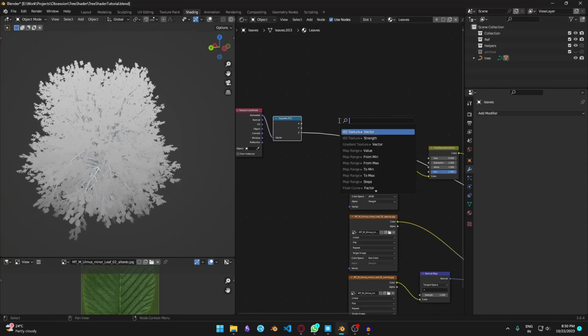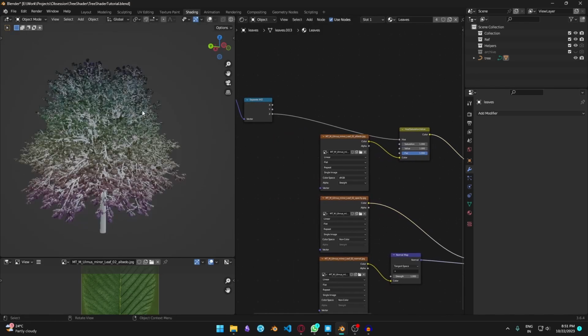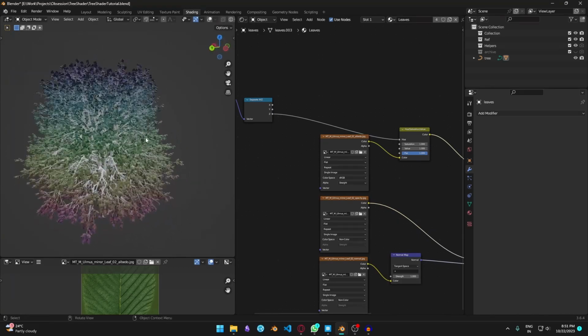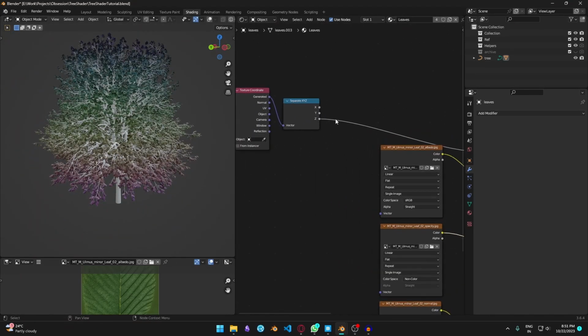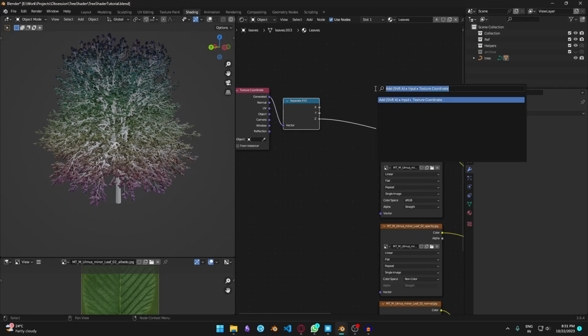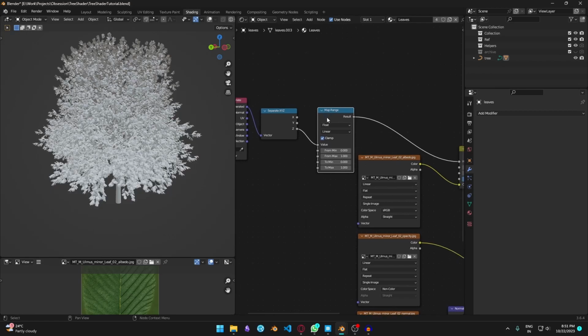We can use this to get the dry leaves at the bottom, and we can keep the upper leaves as they are. If I were to just plug this into the hue, you can see we get a very colorful tree, which is not what we want. So I'll just get a map range node and insert it in the middle.